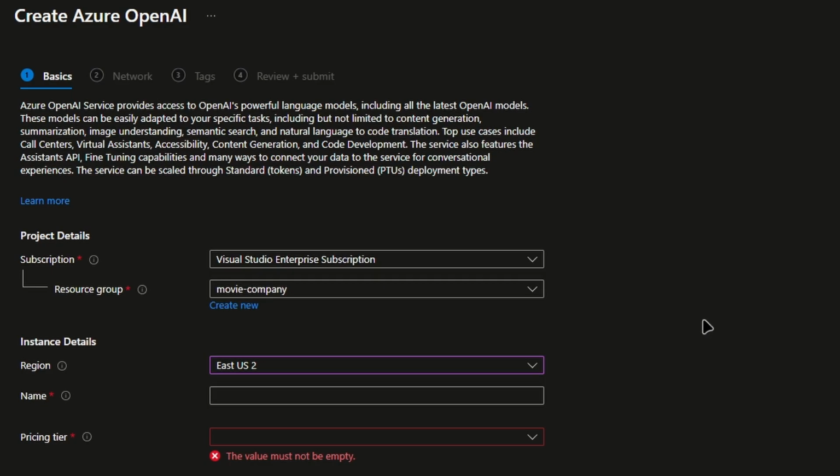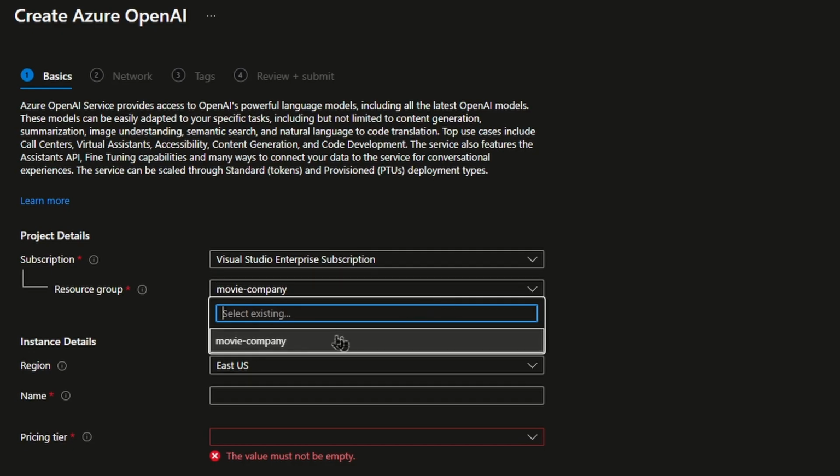Right now, we have to select our subscription, resource group and region, name and the pricing tier. For the subscription, just like the previous step, I'm going to select my Visual Studio Enterprise subscription, but you can select whatever you want. And for the resource group, we can select our newly created resource group, or we can select another one if we want to work with another resource group.